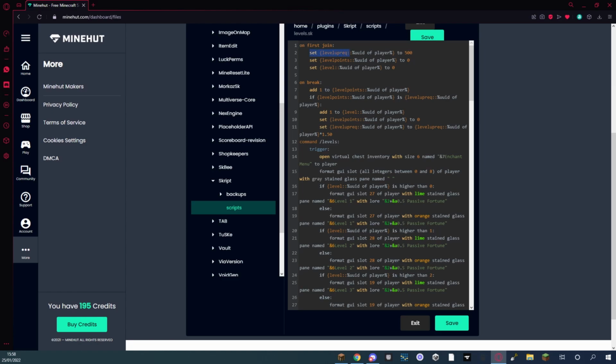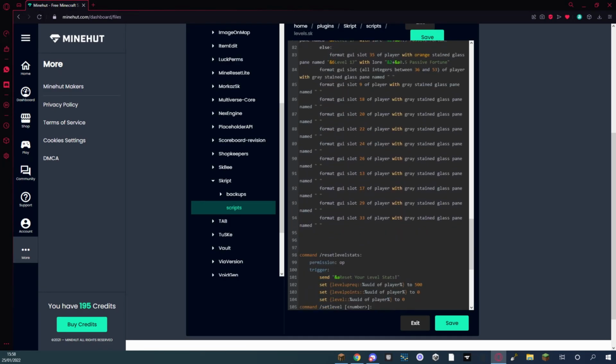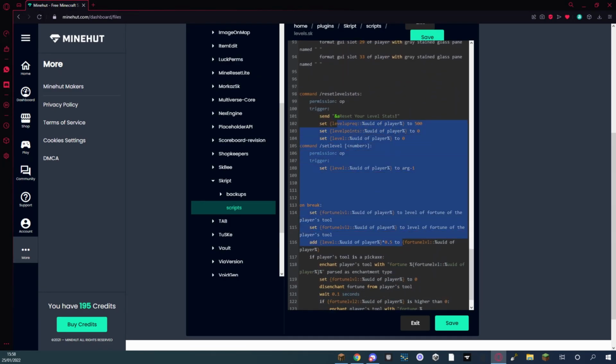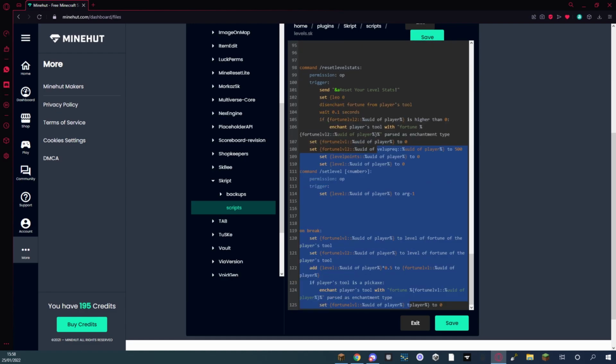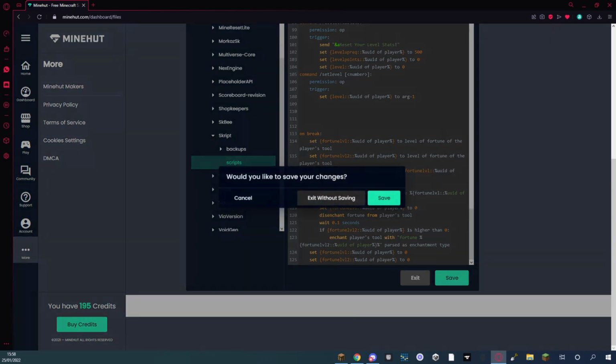You can see the amount of times I use variables here is very big. Look at how many variables I use in this script. There's just a trillion variables.